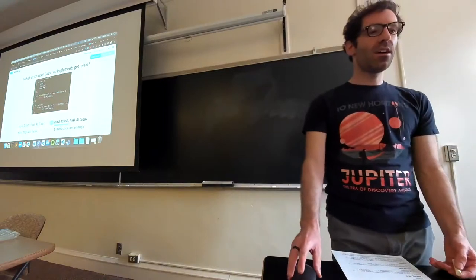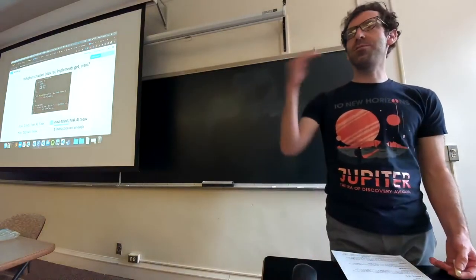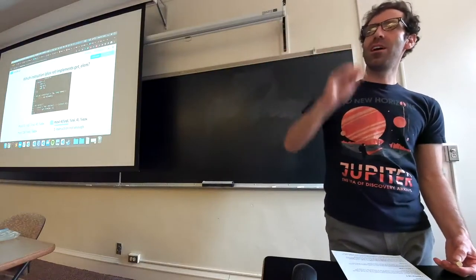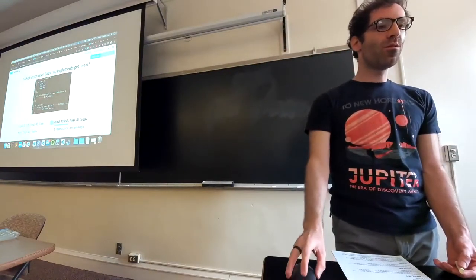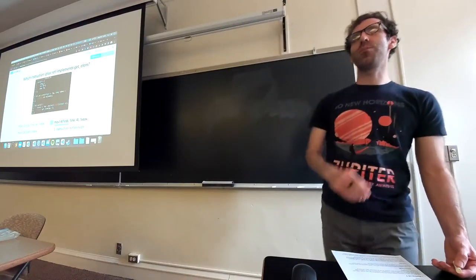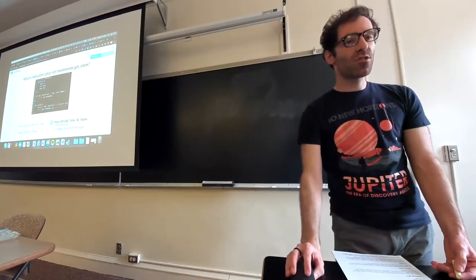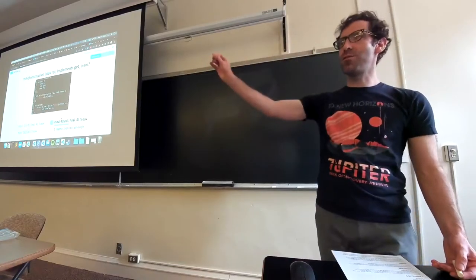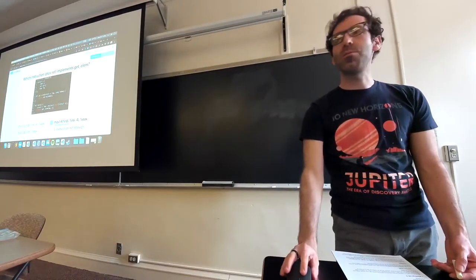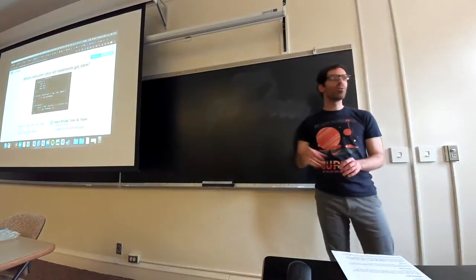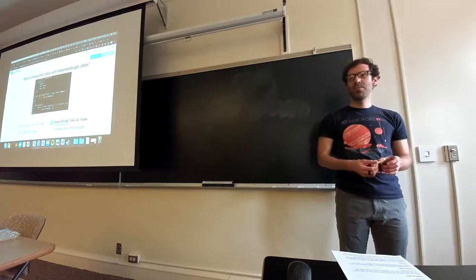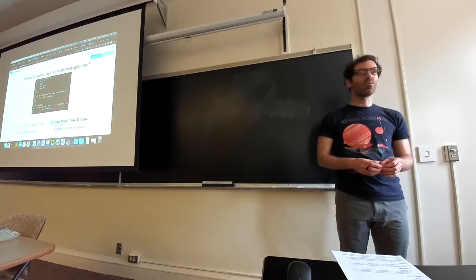Exactly. These ints will be aligned at a multiple of four. So even though this character is one byte, the array will actually start four bytes into the struct, which is where this offset of four comes from, as Connor said. And then we have our index being multiplied by four. Why is it multiplied by four? Where does that four come from?